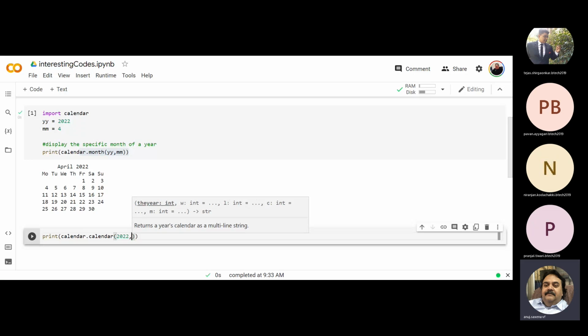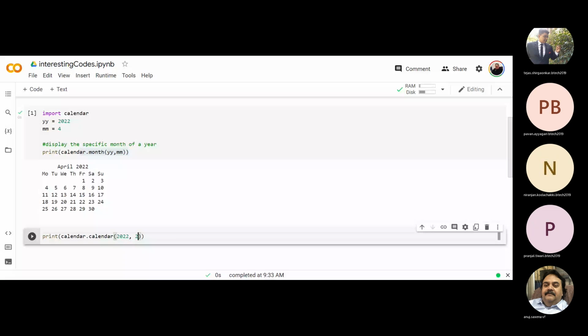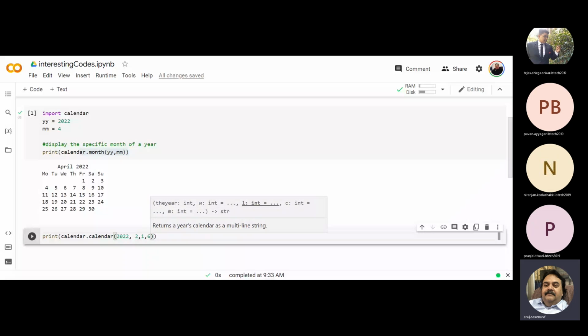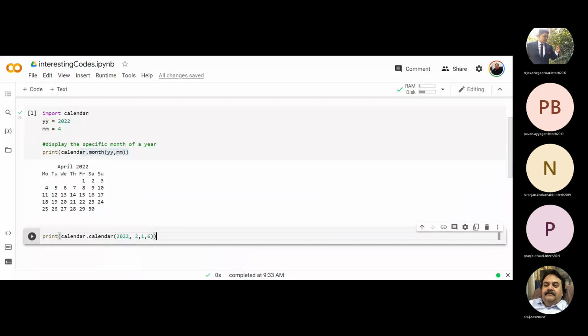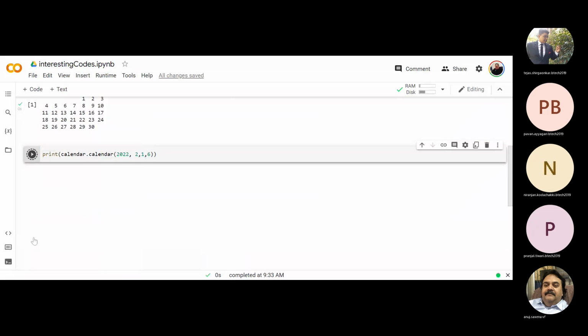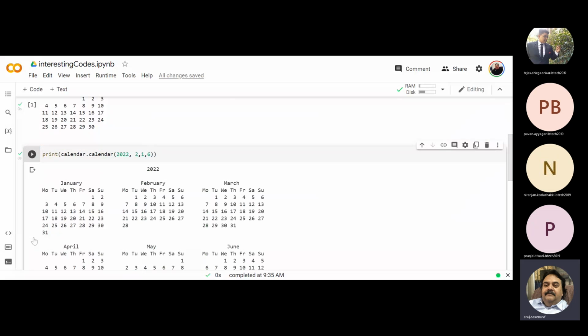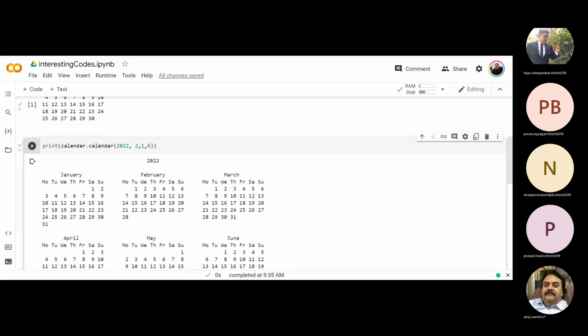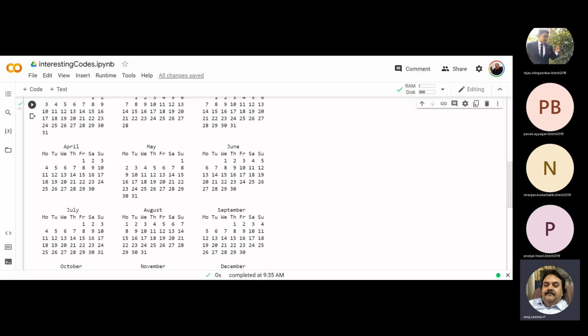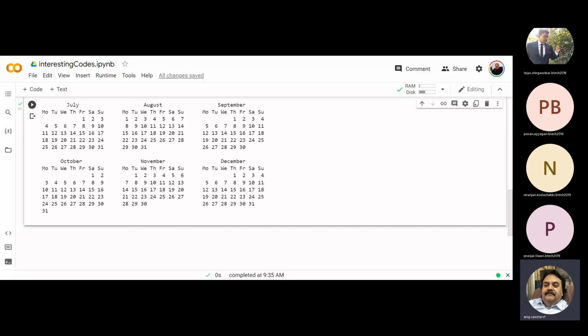Now we have to give the multi-line strings. I'll just show you. See, this is how it is divided. So for this year, we have the calendar.